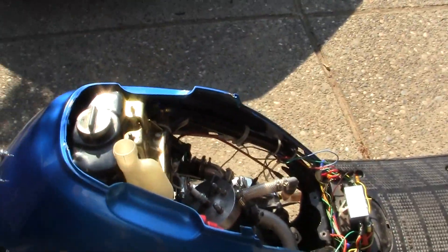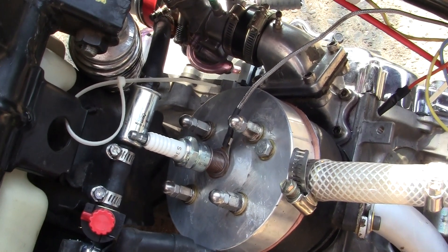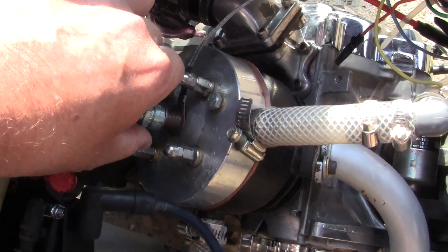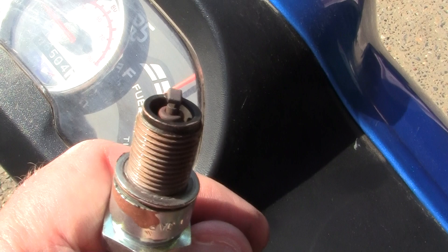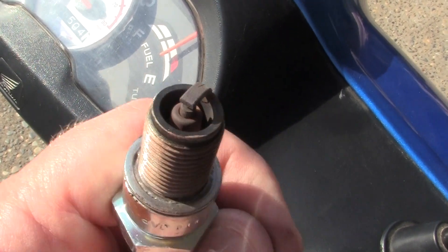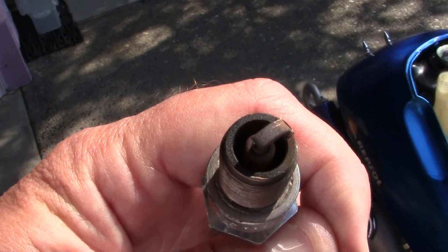This is not a true plug chop, but what I found about these water-cooled heads is that if you have a leak in your water-cooled head where outside fluid is getting into the combustion chamber, you can tell very quickly. I pulled this plug off — it's not a classic plug chop so I'm not going to get into that — but this is what the plug looks like close up. From my trained eye I would say the plug is running a little bit lean but not bad. But if there was any water or coolant leakage, the top of this plug would be wet.